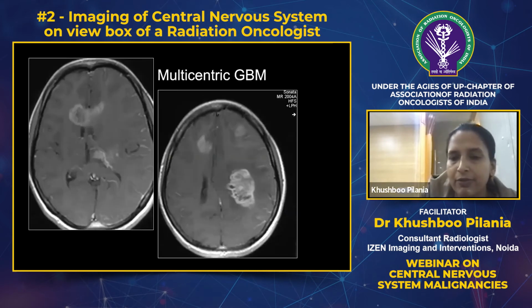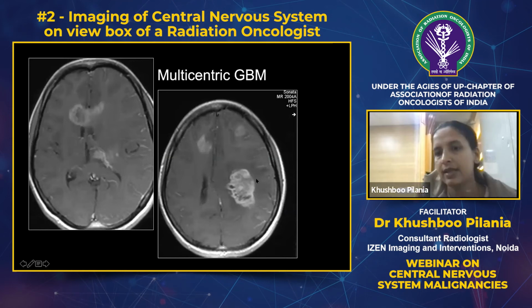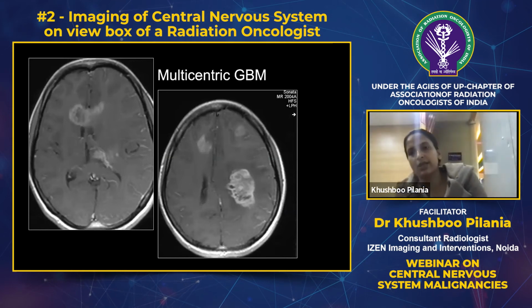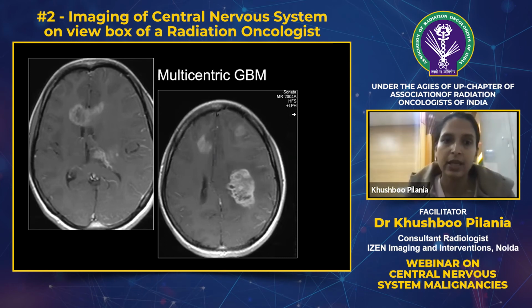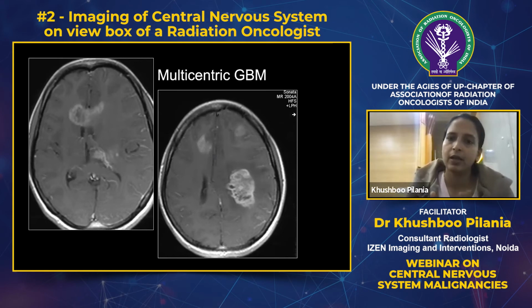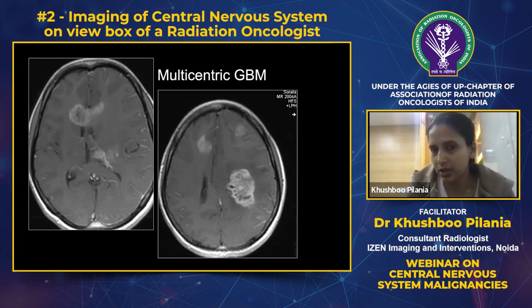Then we can have multicentric GBM. The most often dilemma in such cases is whether we are dealing with a multicentric GBM or a disseminated intracranial metastasis. So there is no other way apart from histopathology to be able to say that with absolute certainty, or after we have ruled out the presence of disease elsewhere in the body by doing a PET scan or other tests on the patient.